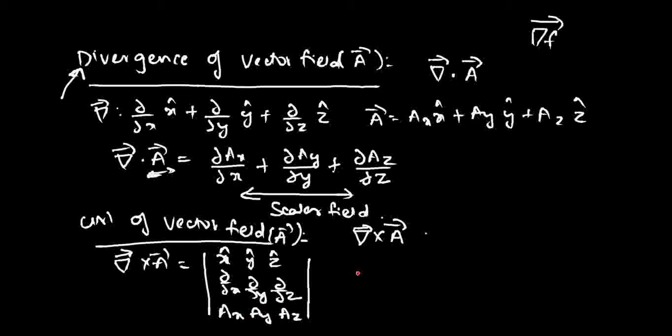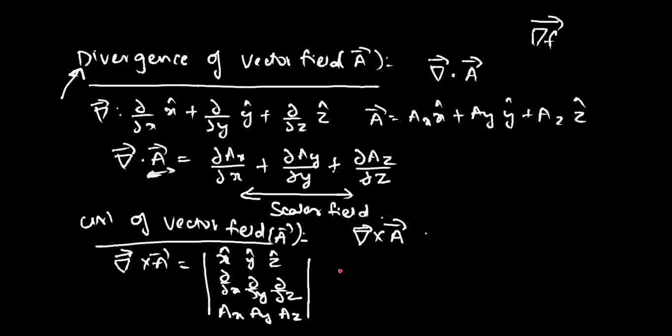One of the simpler ways of understanding the curl of a vector field is that curl gives you the angular velocity at that point in the field. The name itself says curl, right? So when you say curl, it deals with the rotational property of the field. So you can consider a field as a rotational field or irrotational field based on the value of the curl of the vector field at that point in the field.